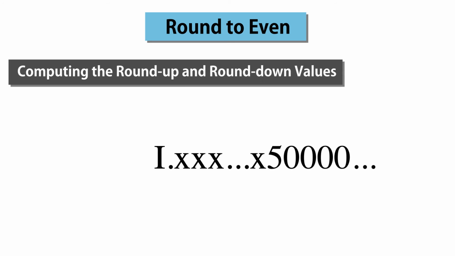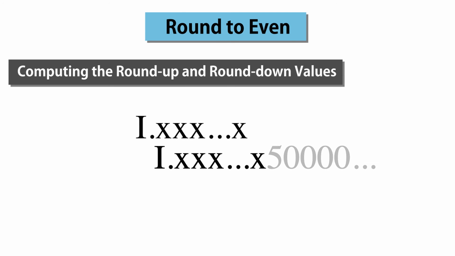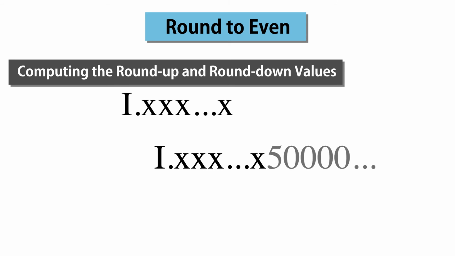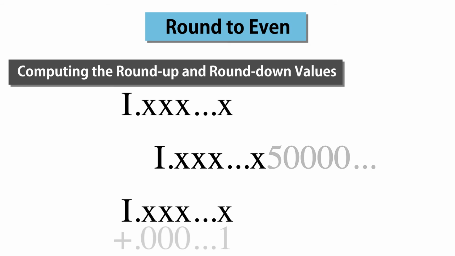By the way, you can always compute the rounded down result by simply dropping the 5 following the rounding point. Compute the rounded up result by dropping the 5 and then adding 1 just to the left of the rounding point. That's equivalent to adding 1/20th if you're rounding to the tenths position, adding 1/200th if rounding to the hundredths position, and so on. Finally, let's consider how we apply the round to even rule to binary numbers.